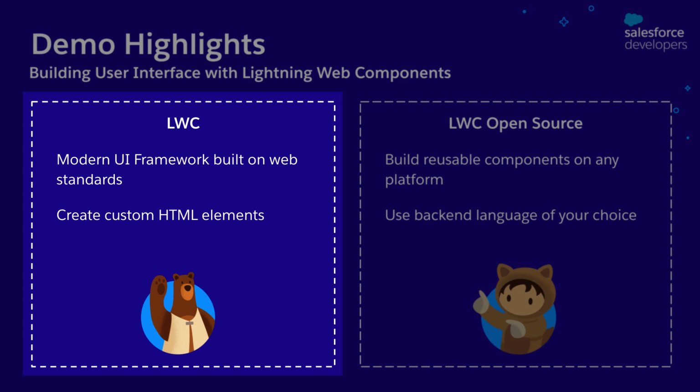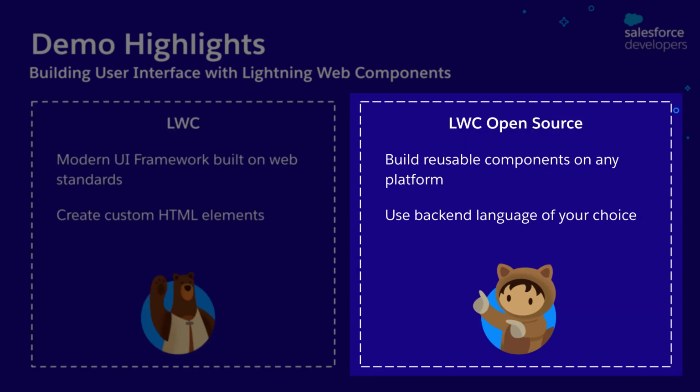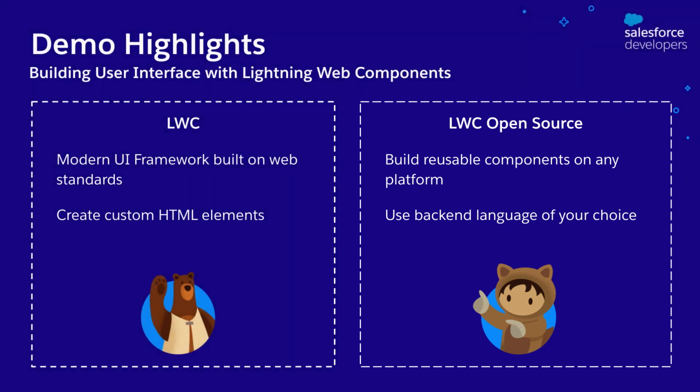You now know that LWC is a modern UI framework built on web standards. You can use LWC to create custom HTML elements. You can use one or more base components to build more complex custom components. Now, every JavaScript developer can build reusable web components by deriving all the benefits from the LWC framework. They can then deploy it on Heroku or any platform using the backend language of their choice.